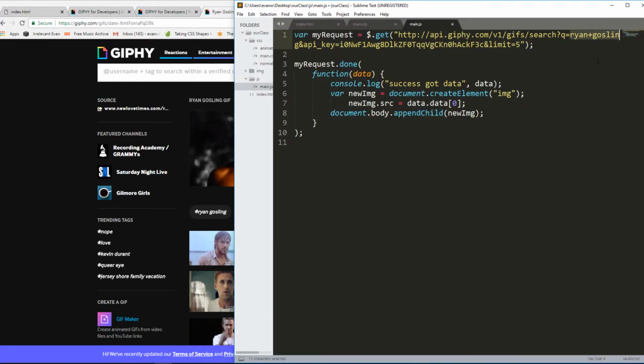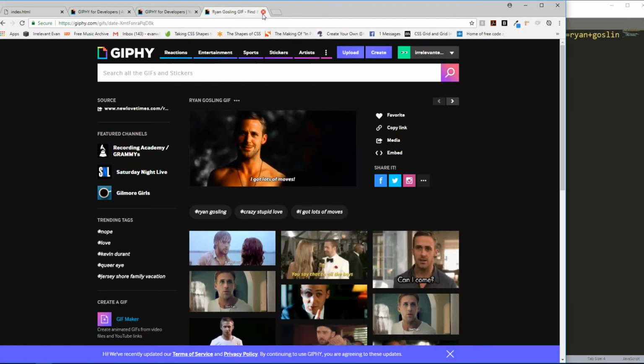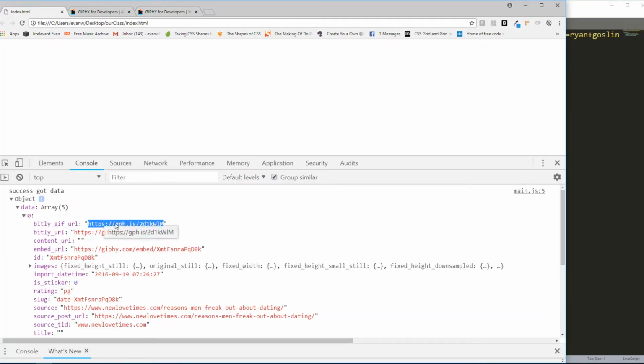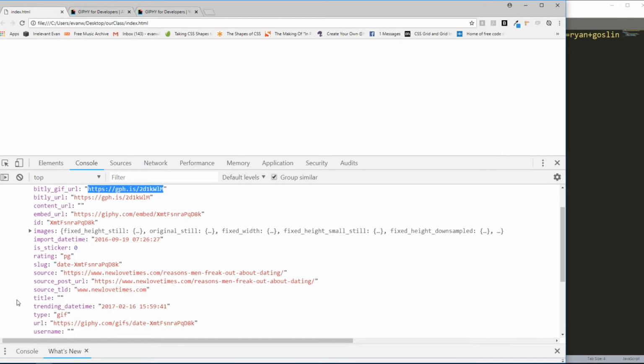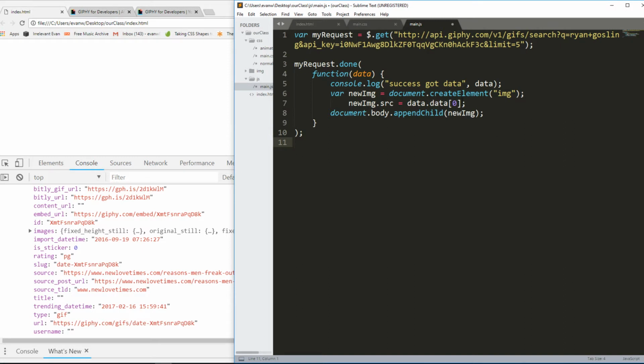Yeah, we're doing a search for Ryan Gosling. Okay. Anyway, this is not the GIF itself. This is actually a page on which the GIF is embedded. So that's not really useful to us. We could try it though. Let me try it with, here, just the URL property. Let's see. data.data at the 0 index dot url.